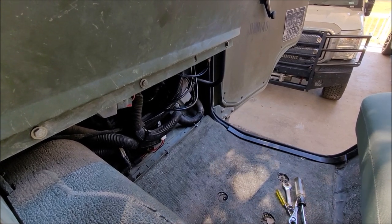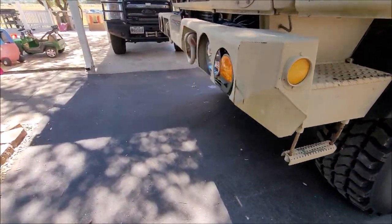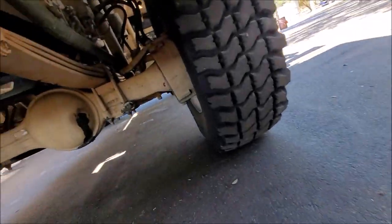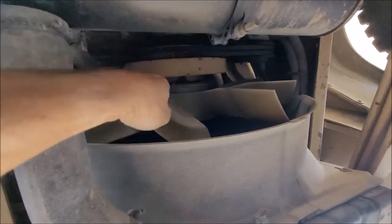Nice. So the next thing to check is, let me climb out of the truck. With the air off, the clutch should be locked up and I should not be able to turn the fan. Always one-handed, should be fun. So, yep, that locked up tight.